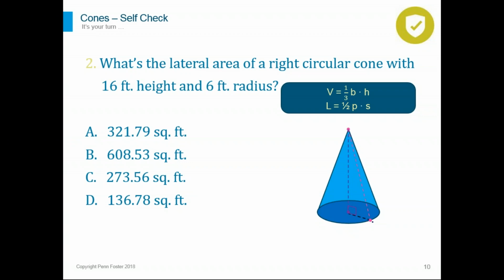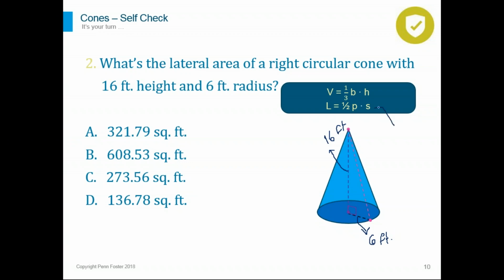So let's put the information given so we're able to look at the figure more clearly and figure out how to find the lateral area, the area of the walls of this cone. So the height, which is this dimension, is 16 feet according to the givens, and also given the radius, not the diameter, only the radius. So that is 6 feet.